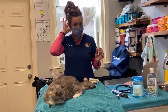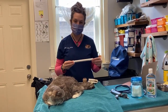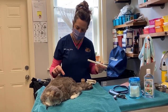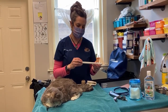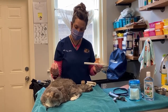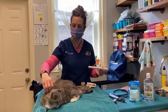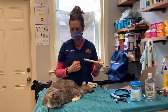So Moxa can come in a couple different forms. It's actually the herb or the plant mugwort, and it's rolled up into this stick. For people, we put acupuncture needles in, and then we add a little bit of burning, almost incense-like mugwort to the top of the needle, and the needle takes that mugwort and the heat into the body, into the acupuncture point. It can be great for circulation, pain, digestion, all sorts of good things depending on where the needle is that you're treating with.